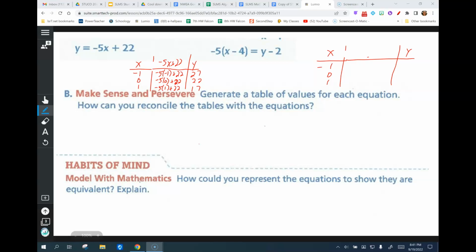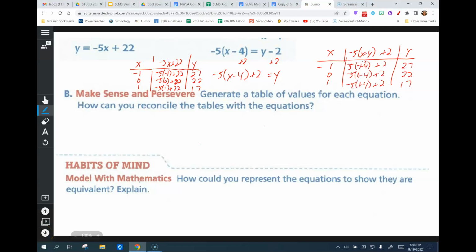Now in this table, we're going to plug in for x. Then we're going to have to bring that 2 over every once in a while, aren't we? So remember you're plugging in those values. Okay, hold on a second. It's much easier if we actually have y by itself. So let's add 2 to both sides. So I get -5 times (x minus 4) plus 2 is equal to y. So then I'm doing -5 times (x minus 4) plus 2. Let's plug those values in there.